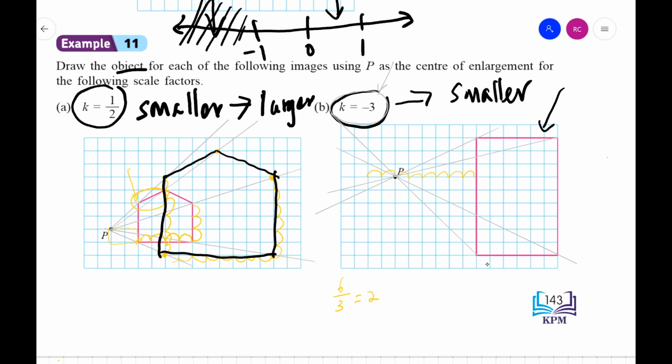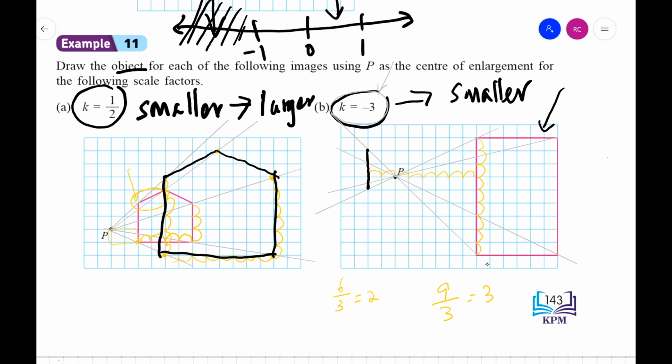Then I can draw my line already. But before that, you count. This is 1, 2, 3, 4, 5, 6, 7, 8, 9. 9 divided by 3, we are going to get 3, meaning that the vertical distance for that image is 3. So in this part here, we can draw the straight line already, but you got to know it is 3. So we use this and the end of it as the point, until here.